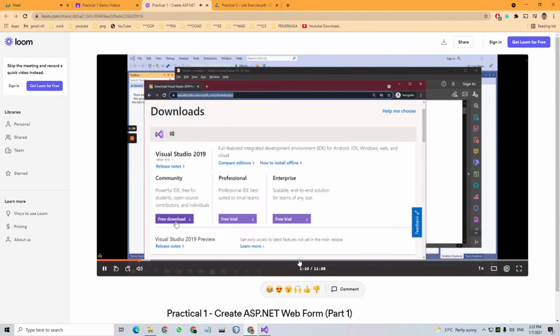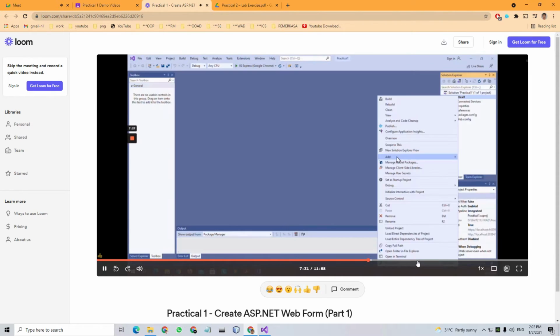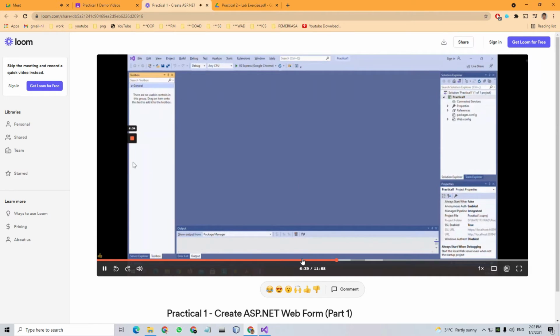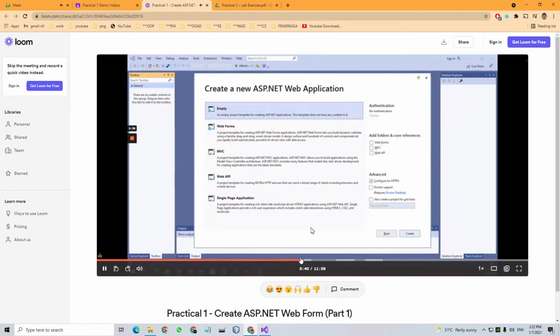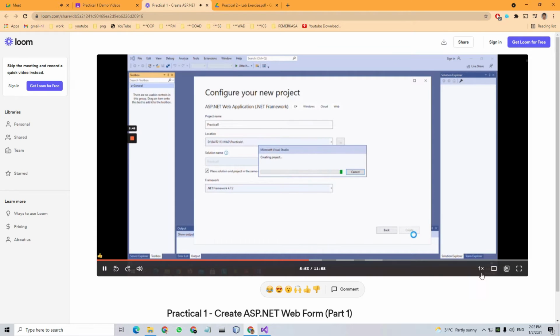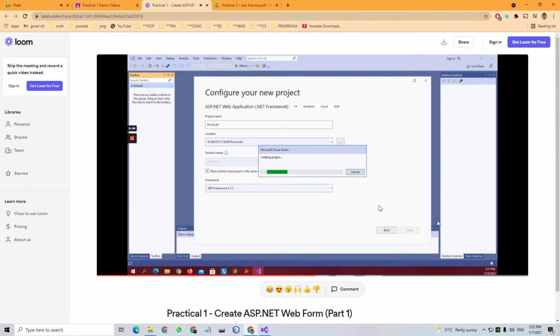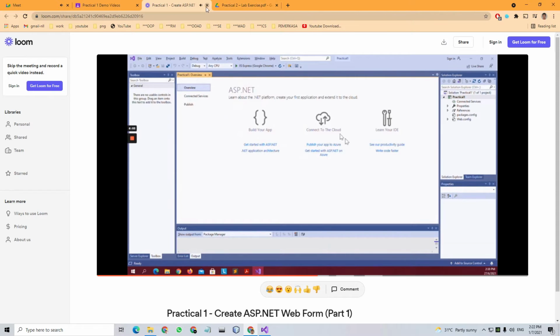For example, we download, and we'll be able to see the toolbox on the left-hand side. So far mine is empty because I haven't selected the empty project. Here it will show the progress of creating this project solution for us. It will take a while. Okay, so this is what.